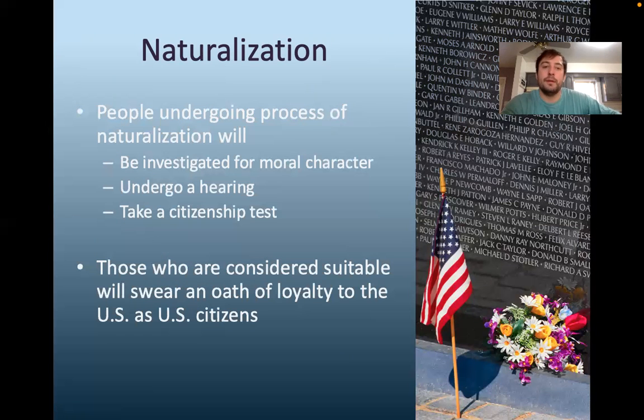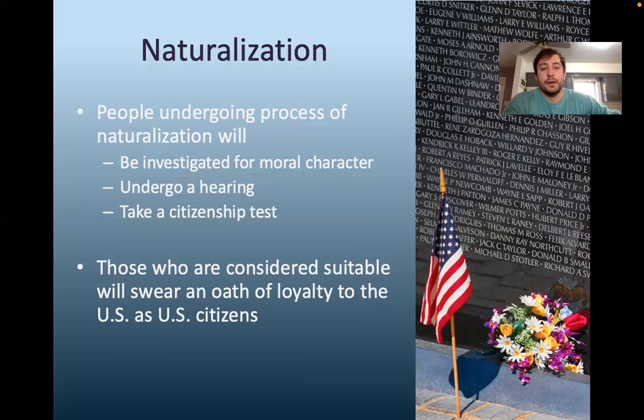People who undergo the process of naturalization will be investigated for good moral character. So let's just say they don't have good intentions for the United States, or maybe are challenging the US. Well, chances are they won't have the ability to become a citizen. They're maybe looking to form some sort of coup against the US or organization. This is where the Sedition Act, well, that's not really a thing anymore, but it kind of applies in this case.